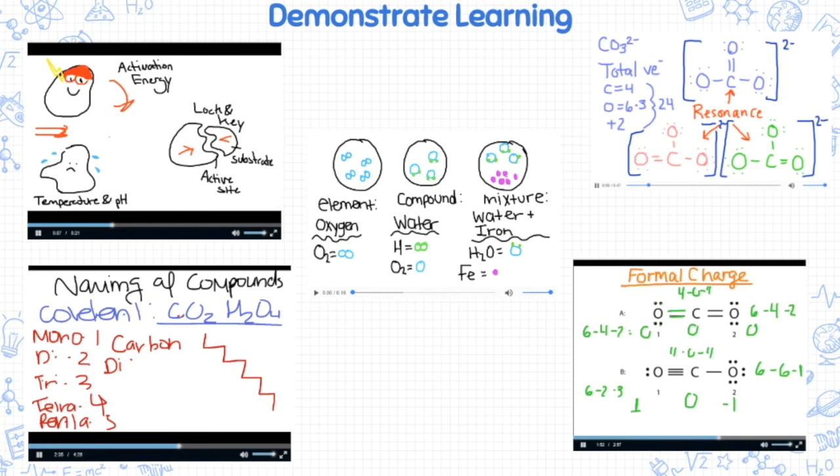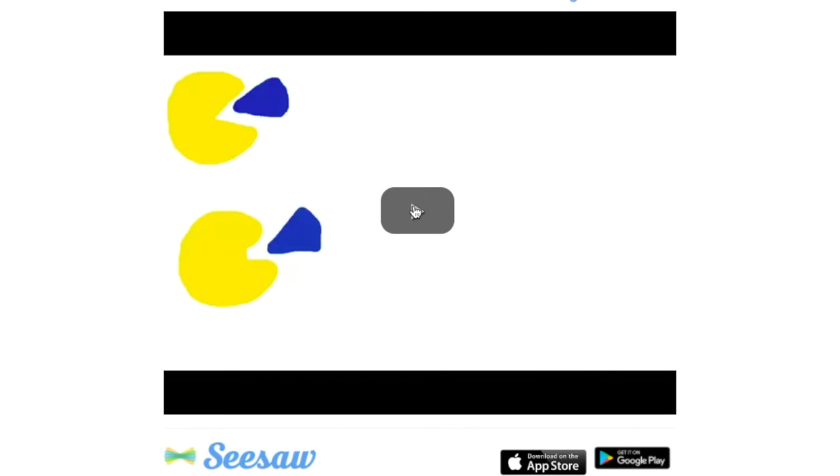For example, on the upper left-hand side, I asked the students, simply as a warm-up activity, so it took about 10 minutes, to use the draw feature on SeeSaw to create a chalk talk explaining how enzymes work. Now, I did this screenshot just because I thought it was so adorable, using the flash. So this is the enzyme, and then obviously the student is talking about the active site, the substrate, the lock and key mechanism, and the effect of temperature and pH. We can see another example, if I click on this link, of how a student used this feature.